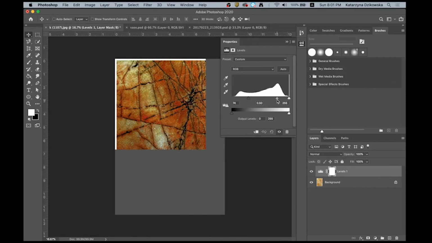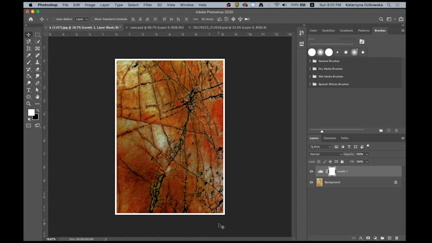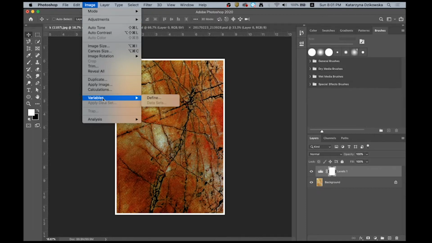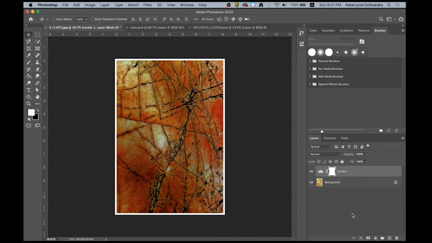And if I'm applying my adjustment, at the moment it looks very similar to what was happening when I was trying to adjust the whole image. But there's one big difference. Because it's separate, I can use a mask, which is automatically added to this layer, to apply this adjustment only on a part of my image. So hopefully you remember from the previous video, the white shows something, the black hides something.